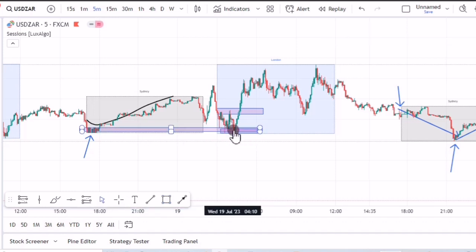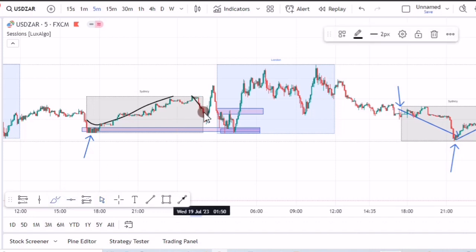When you see price failing to go beyond this key level, already you have a clue that it could be the beginning of this bullish movement. Okay, so you place your buy trades and then you go up with price. Okay, of course you see that price ends up by dropping just before the Sydney session ends, so you watch out for that. Even on the London session, you take your profits early. Okay, so I'll leave the rest to you to continue analyzing.